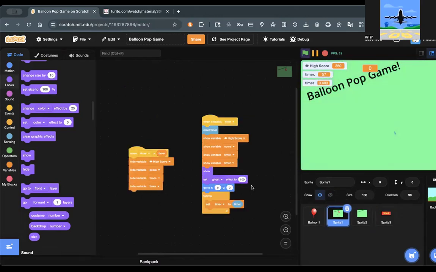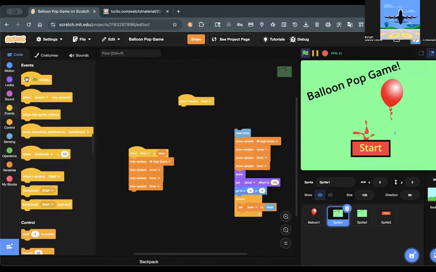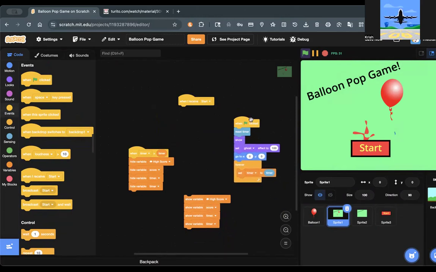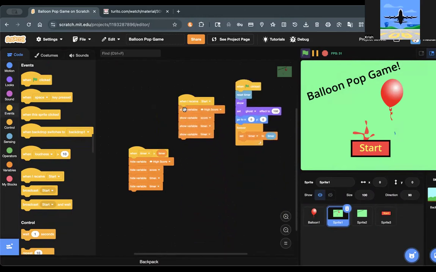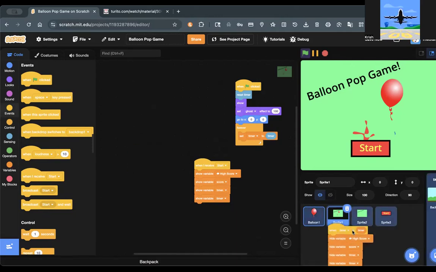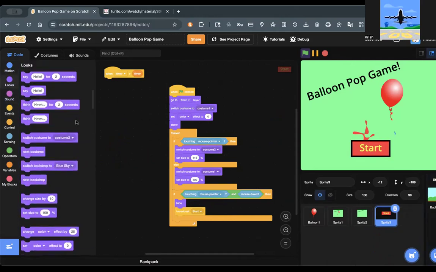We need to hide these variables. So then what I think we should do is we're going to replace this with our when green flag clicked and then just do the variable part. We just leave that like that and then do the variable part right here. Also, I forgot another thing: when timer goes timer, we're going to hide, so that it's a bit more clean.